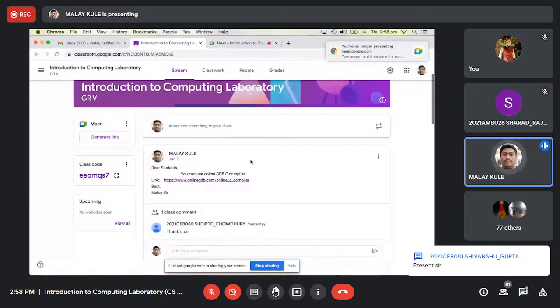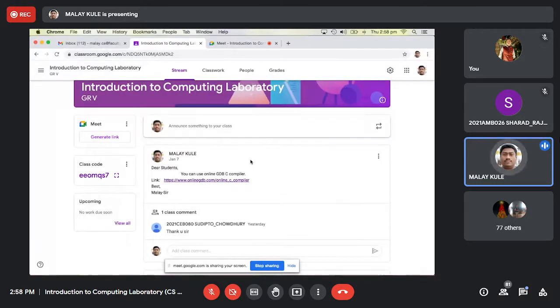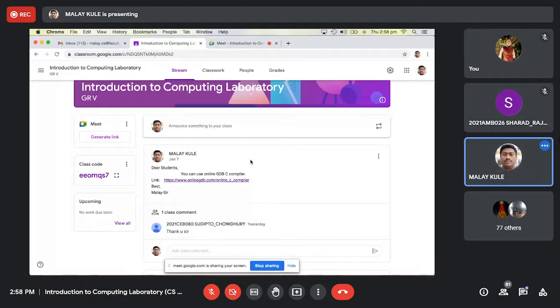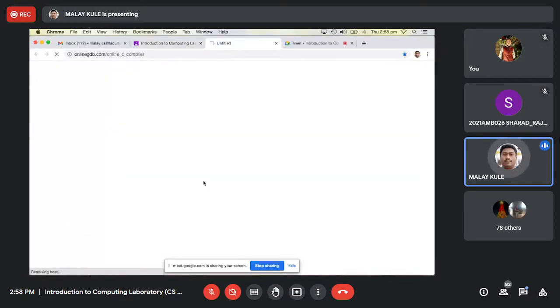Whatever compiler you like, you can use, but when you submit your report PDF document, you have to give one screenshot of the output. You see, this is one online compiler. I am just showing you.